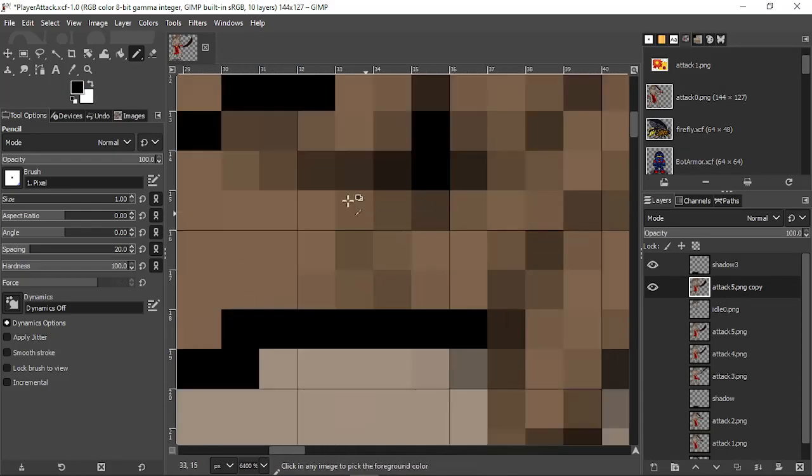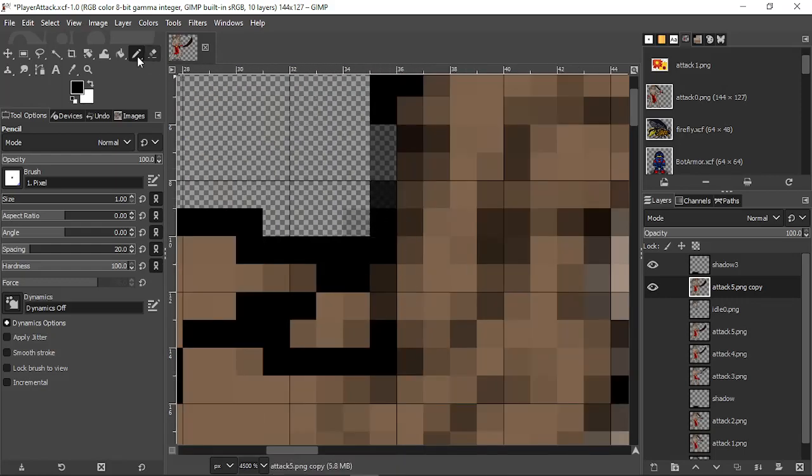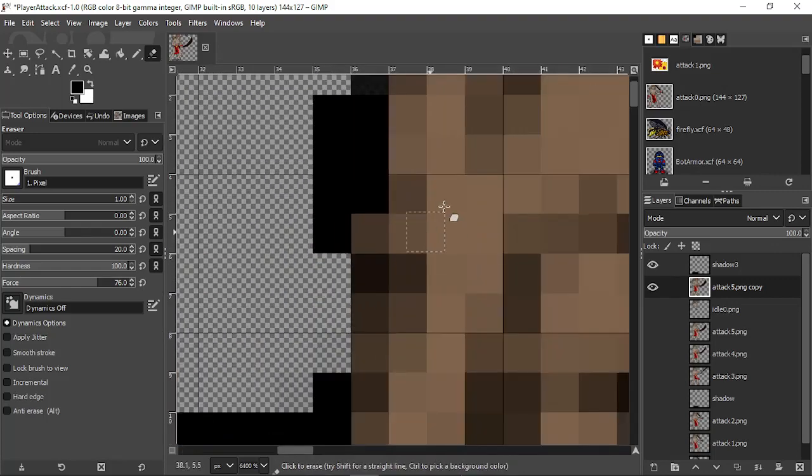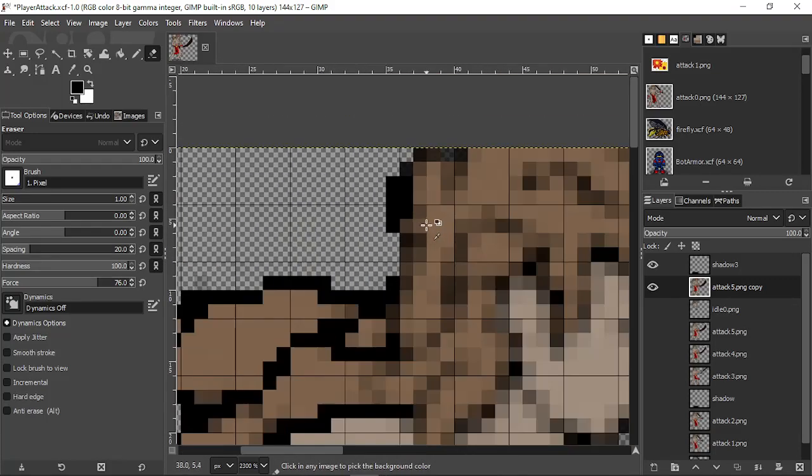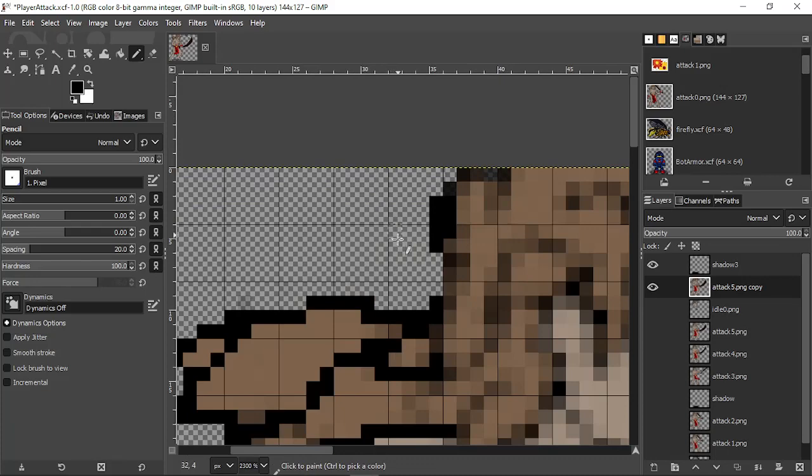Let's first clean up some of the hair strands to remove some of the anti-aliasing here. I just recently learned about the term anti-aliasing, and that's actually that shadowy part of your art.